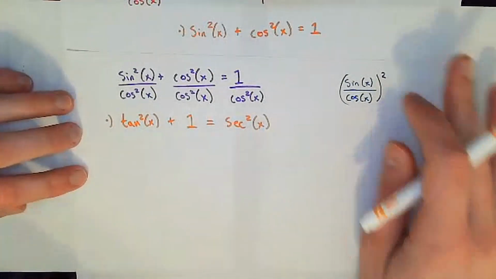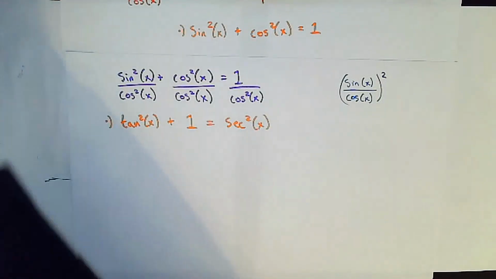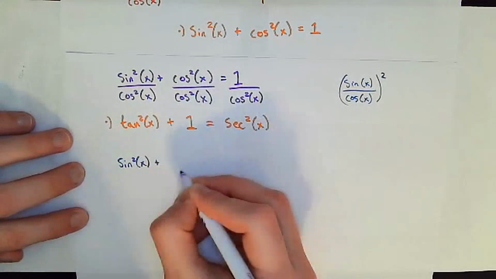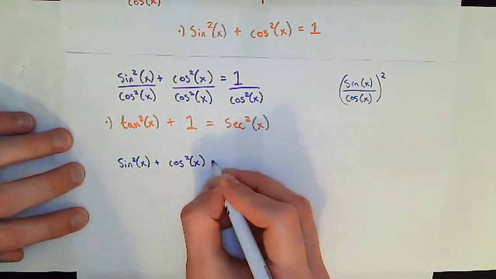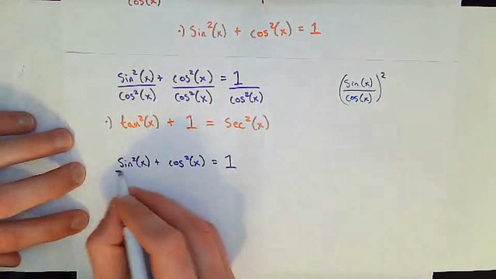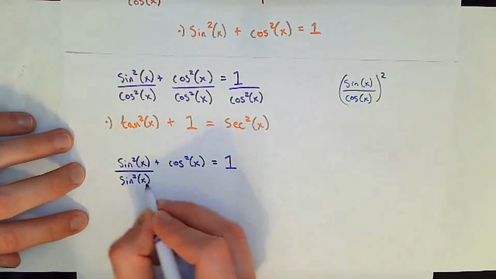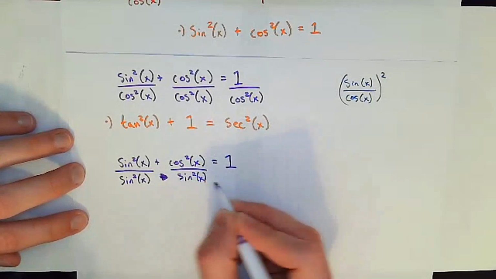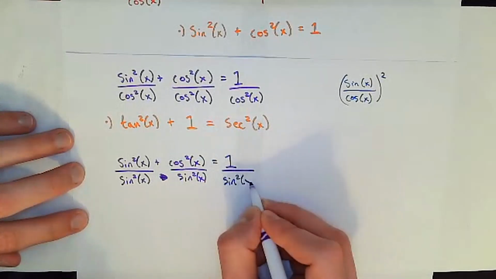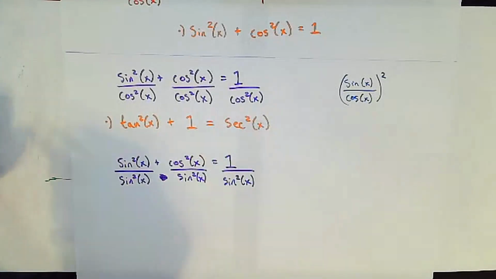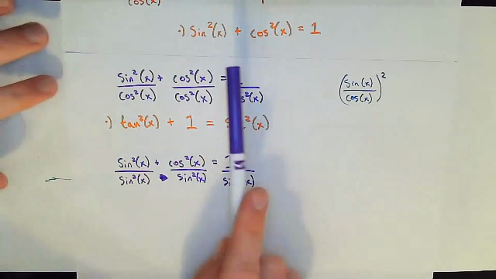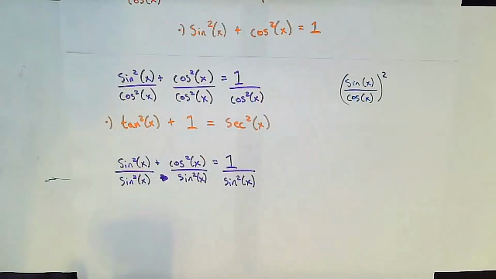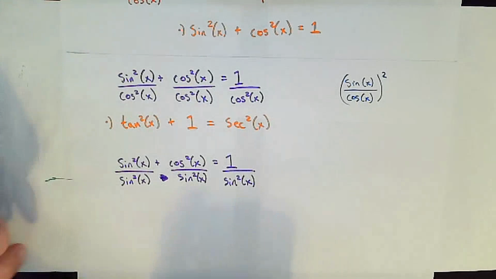And now you can probably guess how I'm going to build the third one. I'm going to start with the base case, sine squared x plus cosine squared x equals 1. I'm going to divide everything by sine squared. Oops, I didn't mean to put a plus there. This is going to give me a new identity in terms of cotangents and cosecants. So you have an identity in terms of sines and cosines, one in terms of tangents and secants, and now one relating cotangents and cosecants.